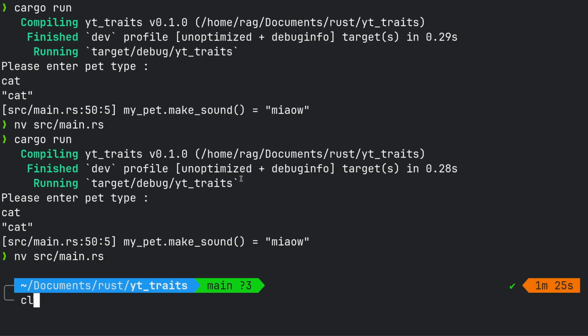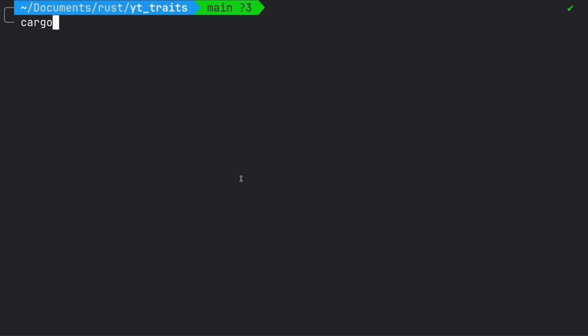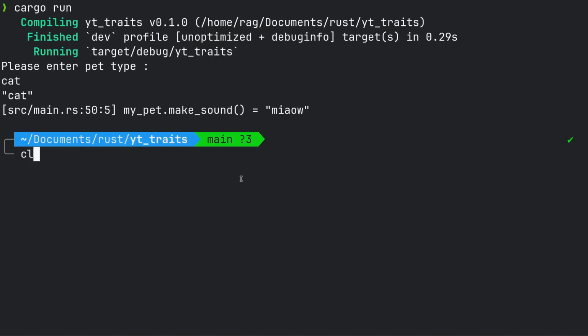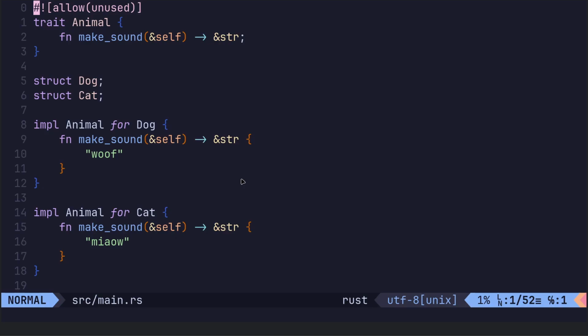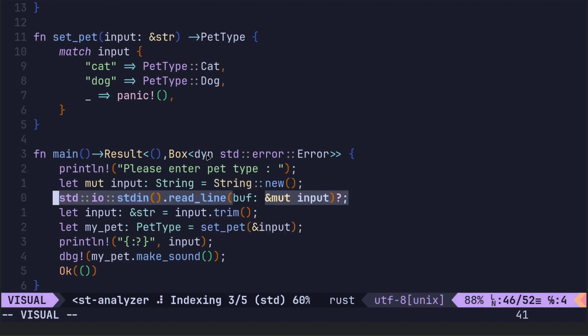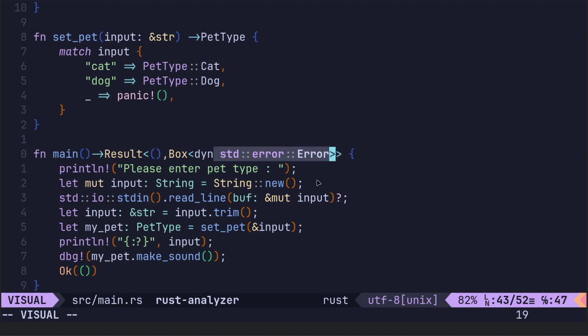Can. Let's see if that still works. Yeah. So we're bubbling up the error. So if you get an error there, then it'll either give you Ok at the end or it'll give you standard error.